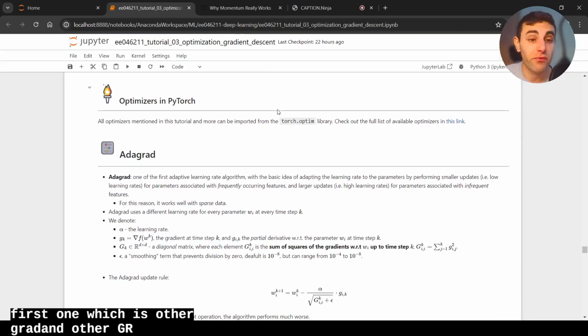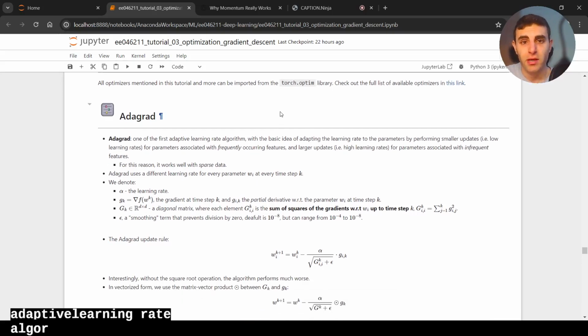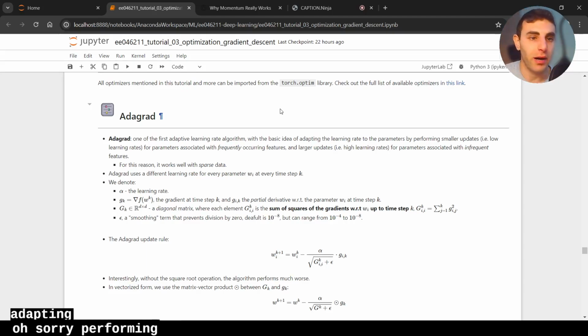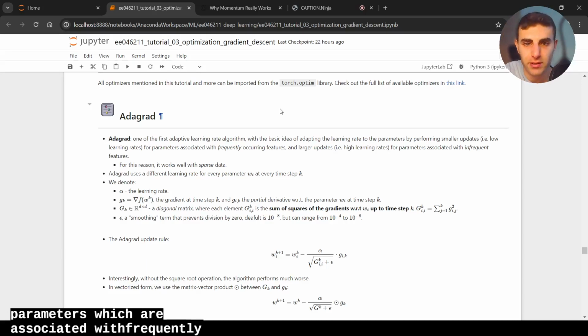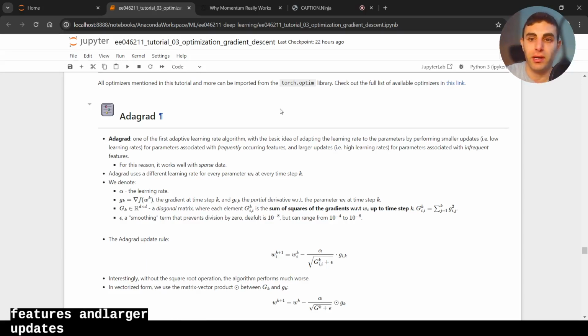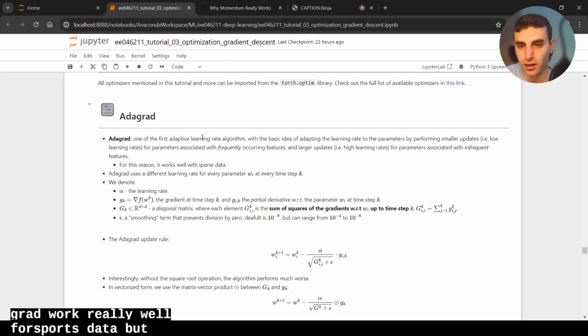Adagrad is one of the first adaptive learning rate algorithms, with the basic idea of performing smaller updates for parameters which are associated with frequently occurring features, and larger updates for parameters which are less frequent or sparse. This is why Adagrad worked really well for sparse data, but it also works for non-sparse data, which is nice.